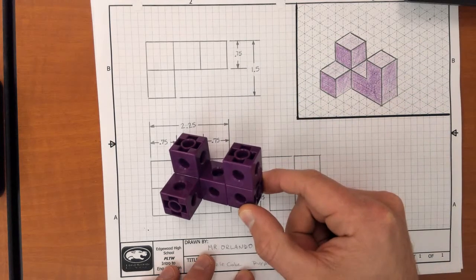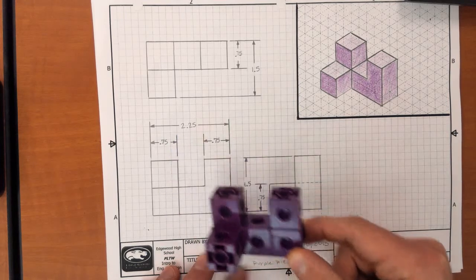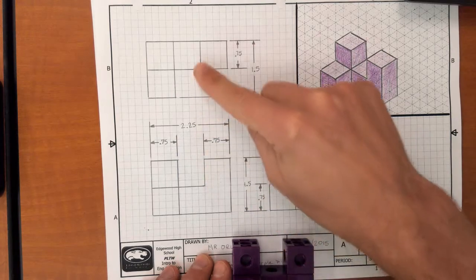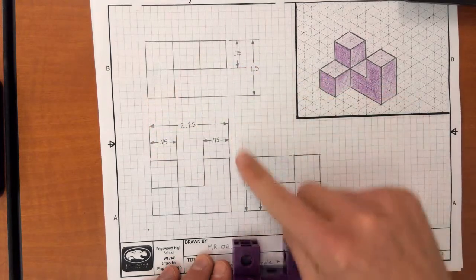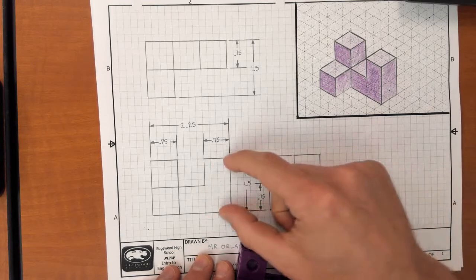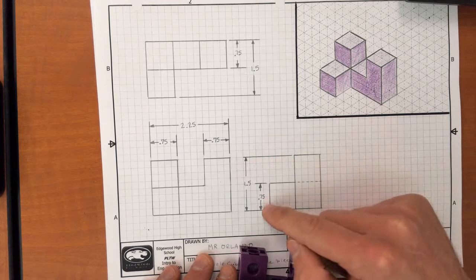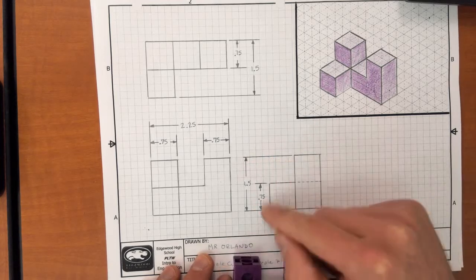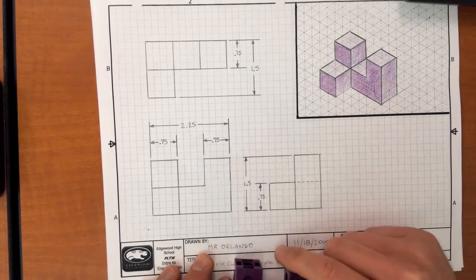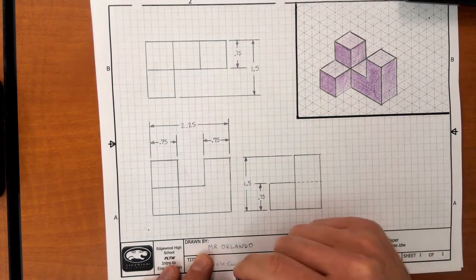Okay? So first off, a couple details. Remember multi-view drawings. Your front and top should be aligned. Your front and rights should be aligned. We don't draw lines actually showing that they're aligned, they just are. Your extension lines for the dimensions almost act as that, if you will. They kind of help make it easy and obvious to see that they're aligned. But your view should be aligned nicely.